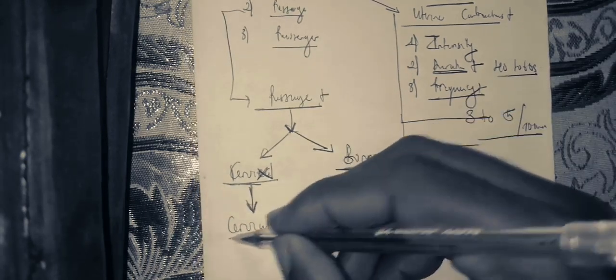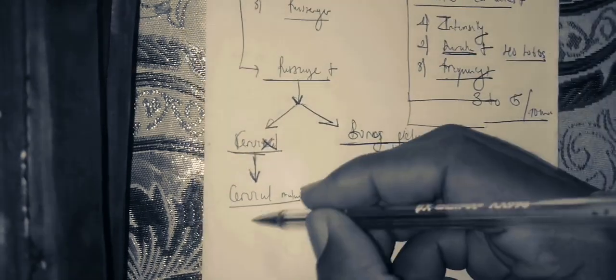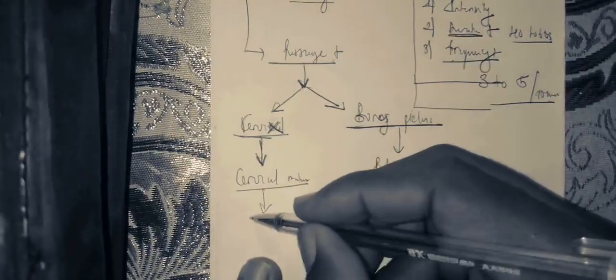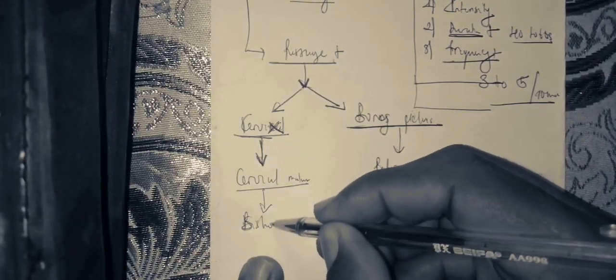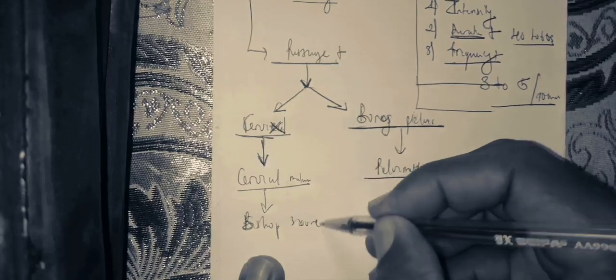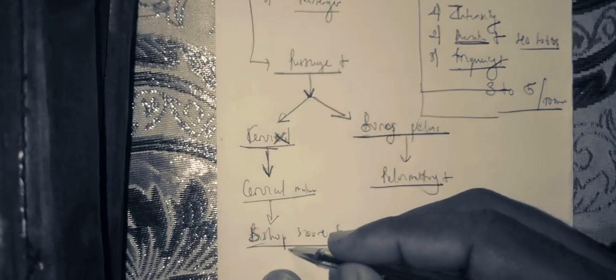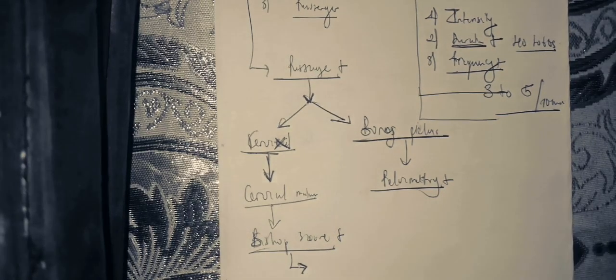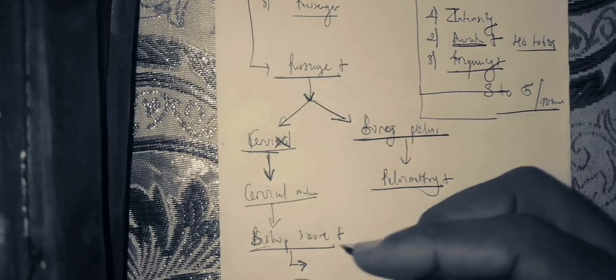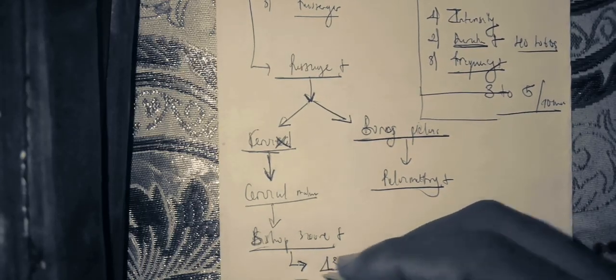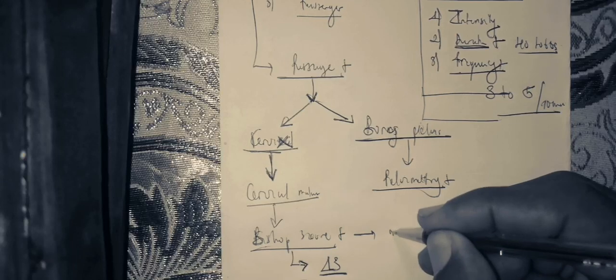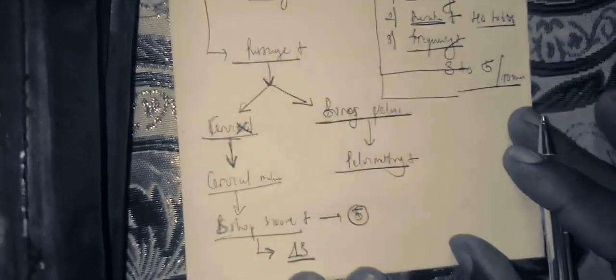So now, when you want to visualize the cervix, there is a score that is used to assess cervical maturation, which is called the Bishop score. Is it clear? This is the score used to work with cervical maturation, called the Bishop score. The Bishop score counts up to 13, and there are 5 elements of the Bishop score. Is it clear? There are 5 elements.